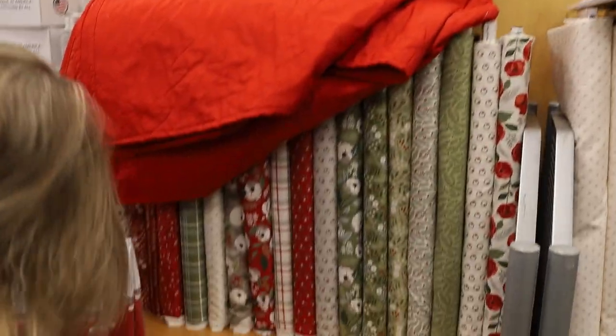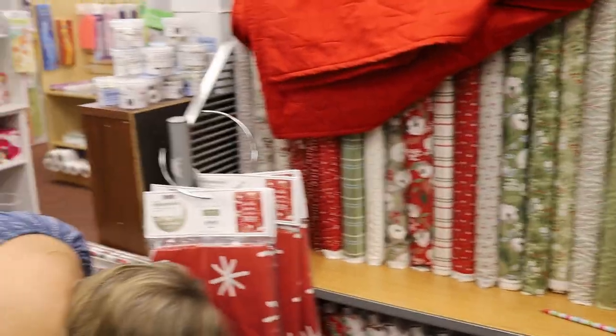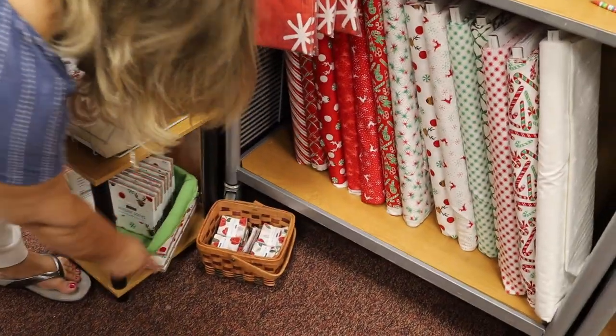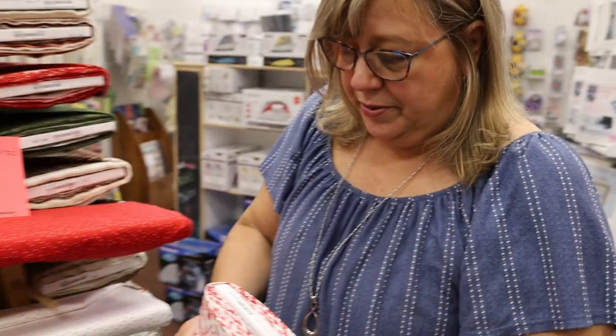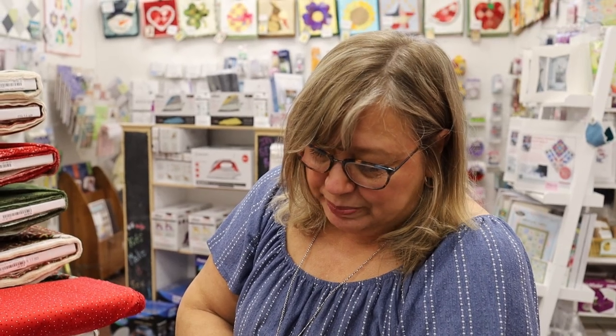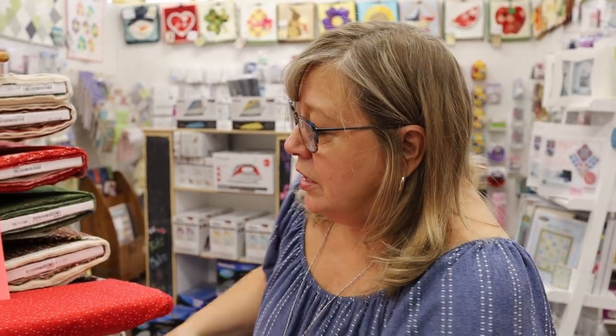A red Sharpie. Yeah. And we do have that. We have the charms. We have the layers. So quick quilt if you want to just do it already done. That's from me and my sister. So my favorite, Barb and Mary. Love those gals. Me and my sister designs. It's called Moda Reindeer Games. So if you want a fat quarter bundle, contact our orders department. They can hook you up.